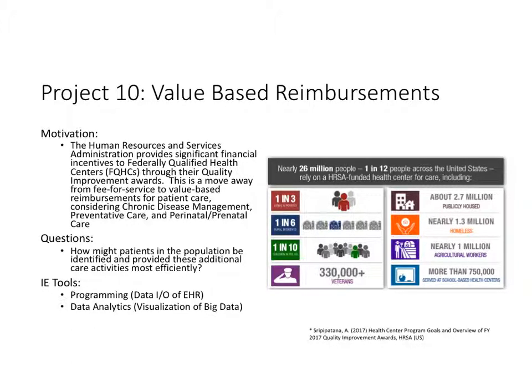And so how could we identify, right, where are the gaps? For those of you familiar, there are several different aspects of these quality improvement awards. There are several different actions that are measured by HRSA, looking at, for example, do they manage a person's diabetes? Are people in the patient population having their diabetes managed? Is their weight being managed? Are they educated about smoking cessation, et cetera? There are all these different categories.